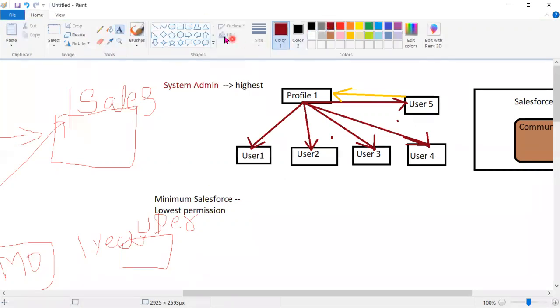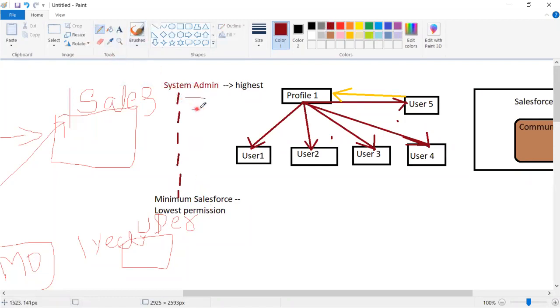Now in between this, we have a few more profiles. That means in between, from the highest to the lowest, there are around 39 profiles along with system admin and minimum access.